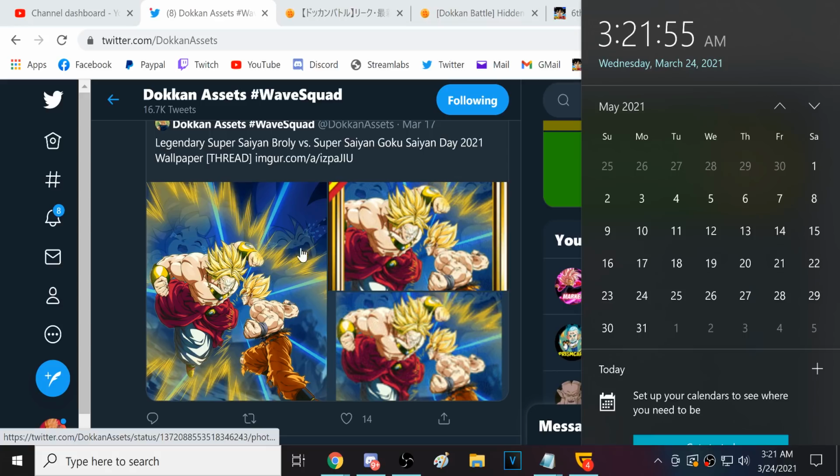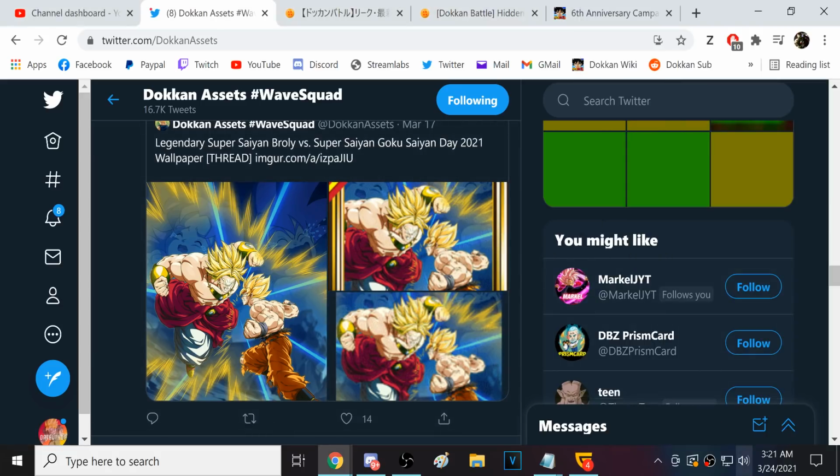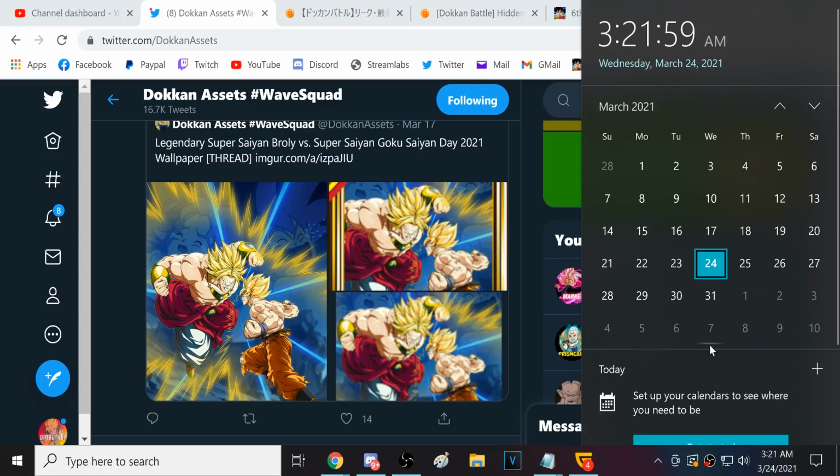The next banner on both global and JP is going to be a Dokkan Fest. Probably like a week and a half, I would say maybe the 2nd to the 5th. We're probably going to see Global and JP get a new Dokkan Fest added into the game. So that'll be interesting, right?